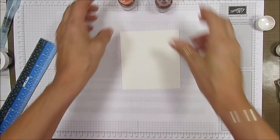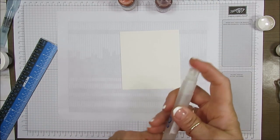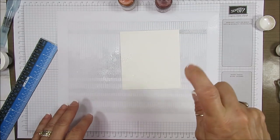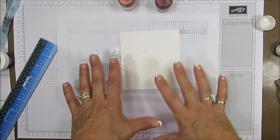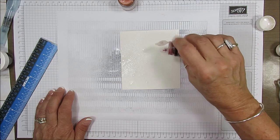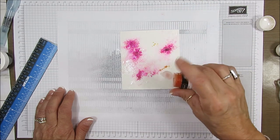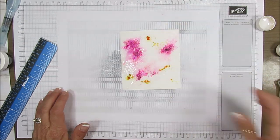So now I've got my 2 little bottles ready. And this one we're going to marble a little bit. So we're going to, whoops, make sure you go on your paper. I'm going to spritz this here. And you see, I don't know if you can see, I've got a puddle of water. I'm going to add just a little bit here and there. And like I said, it goes a long way. And then I'm going to come and add a bit more. I'm not covering the entire paper.